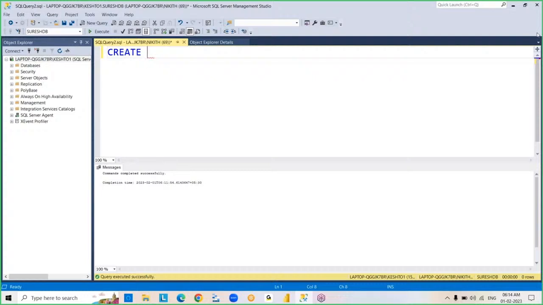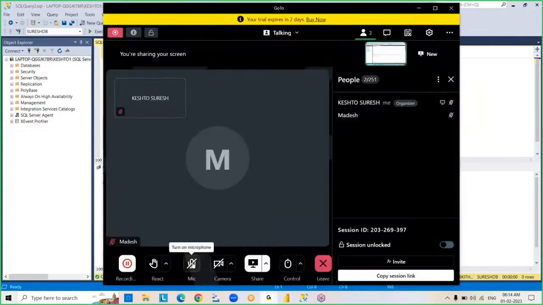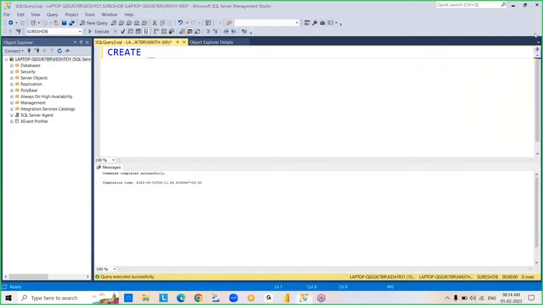In the beginning, we create the table, then we store data. So let us see CREATE TABLE.